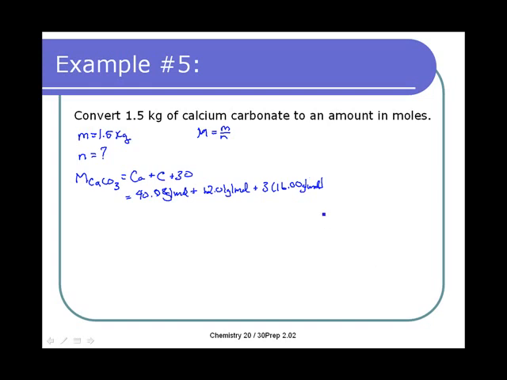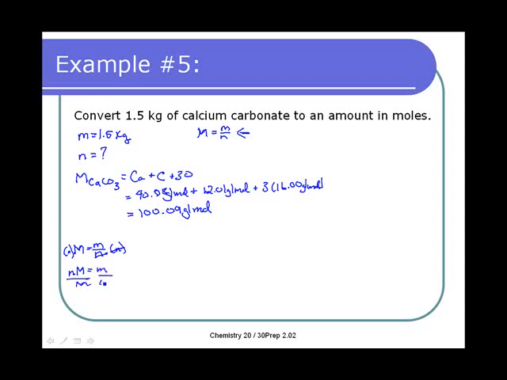And so we find the molar mass of calcium carbonate to be 100.09 grams per mole. And now we can use that number in our molar mass formula. So we want to find moles. Just beneath it here, I have molar mass is equal to mass over moles. I want to isolate my moles, so I'm going to multiply both sides by moles. It cancels on the right, and I have n times big M is equal to little m.